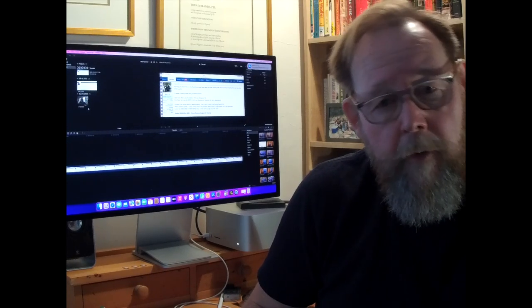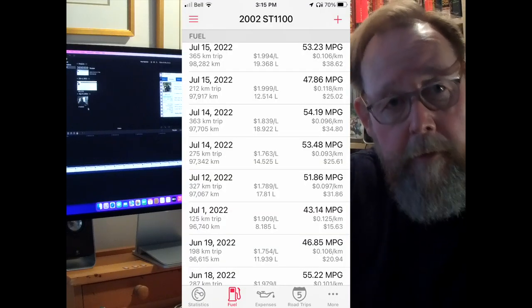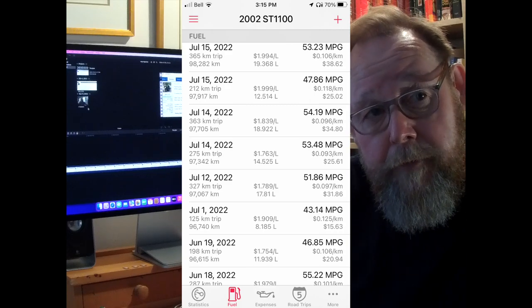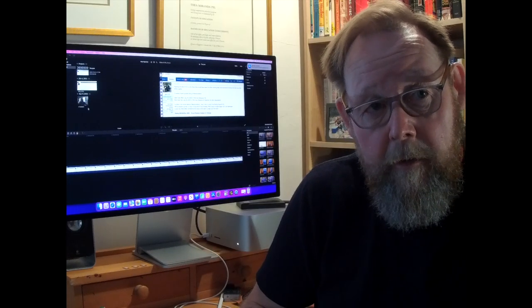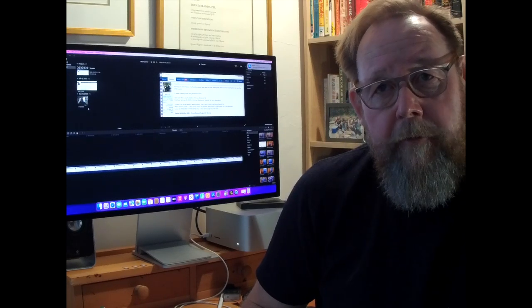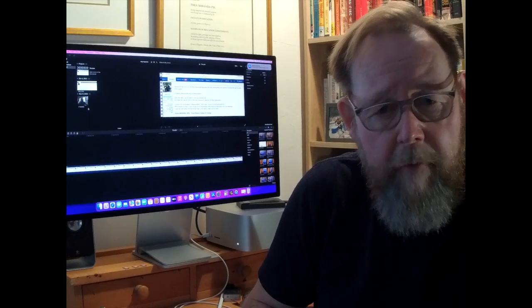Now, where I live and getting to the rock and round trip, I was going to cover around 9,000 kilometers. Now, I have an app on my phone to calculate my fuel consumption. So every time I fill up, I put in my mileage and I would get an idea. So I was averaging about 54 miles to the imperial gallon. And then I further broke down this trip to how many kilometers in each province I would travel.